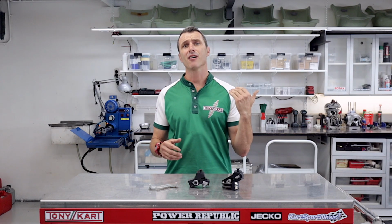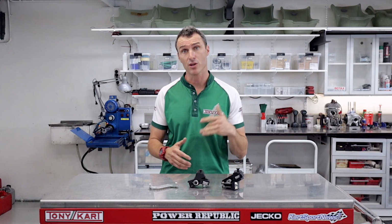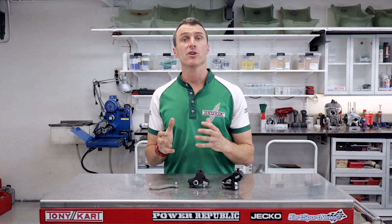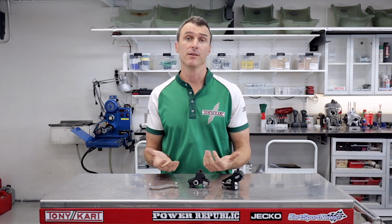So what are Fast Adjusters? The Fast Adjusters are a go-kart seat adjustment system that you use to get the ultimate seat position for any track, driver, kart combination. With the driver being over 50% of the weight of the vehicle, if your seat position is out just a little bit, the car can be out of balance and really difficult to drive. And when it's like that, it's just slow.